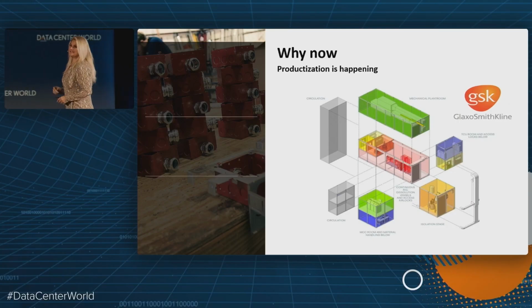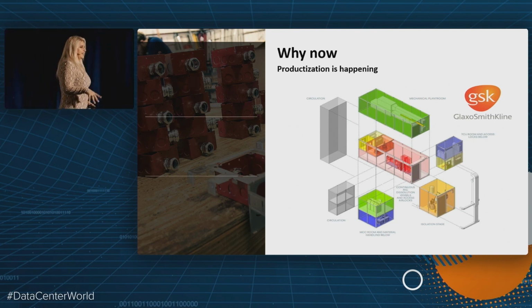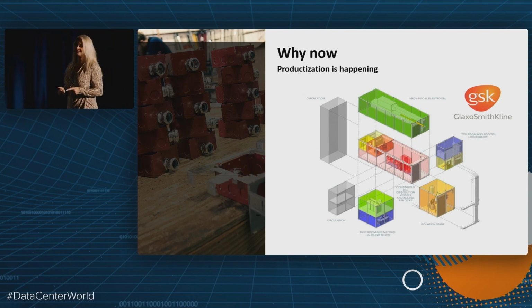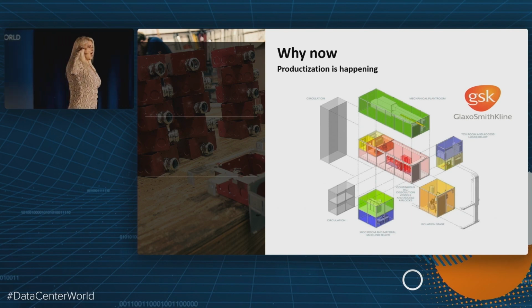But why is this happening now? And this was last year. GSK said, this is how we make manufacturing facilities now. Not how we want to make them, not how we're thinking of making them. This is how we make them. They picked kickball teams. Do you know what that means? Most of the data center guys are picking kickball teams now, too. That's not designed by an architect, gone out to bid, and then understanding what it could be in that snowflake. That is a product that gets integrated into that manufacturing facility every time.